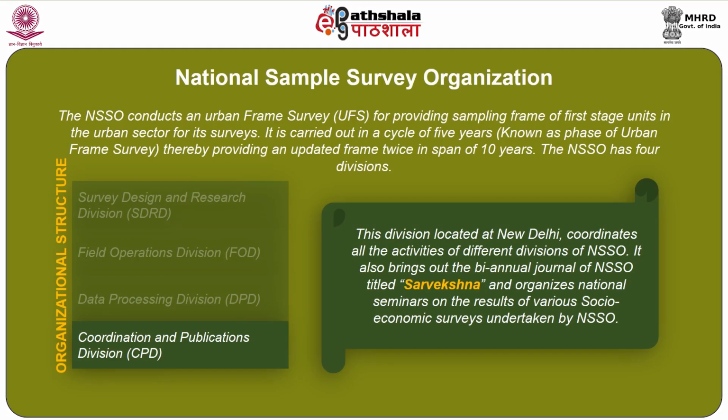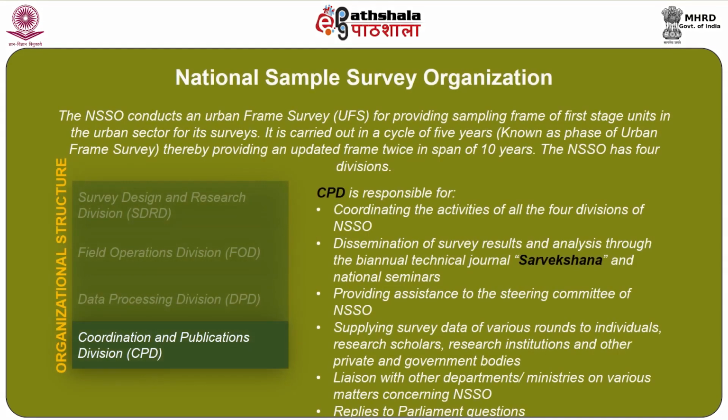This division, located at New Delhi, coordinates all the activities of different divisions of National Sample Survey Organization. It also brings out the biannual journal of NSSO titled Sarvekshana and organizes national seminars on the results of various socio-economic surveys undertaken by NSSO. Coordination and Publication Division is mainly responsible for coordinating the activities of all the 4 divisions of NSSO, dissemination of survey results and analysis through the biannual technical journal Sarvekshana and national seminars, providing assistance to the steering committee of NSSO, supplying survey data on various rounds to individuals, research scholars, research institutions and other private and government bodies, liaison with other departments or ministries on various matters concerning National Sample Survey Organization, replies to Parliament questions.